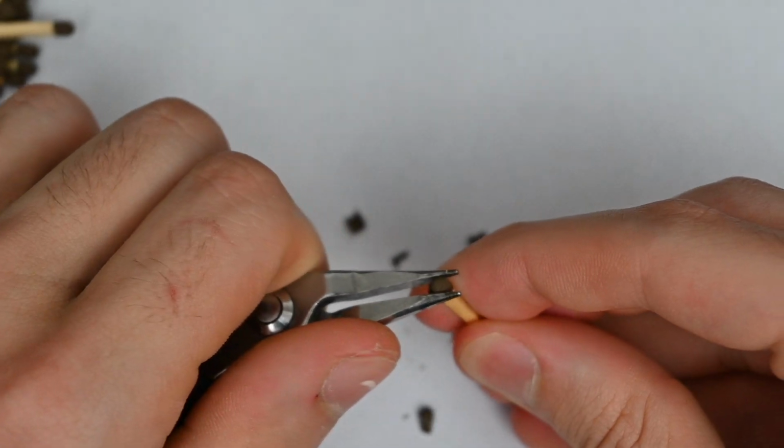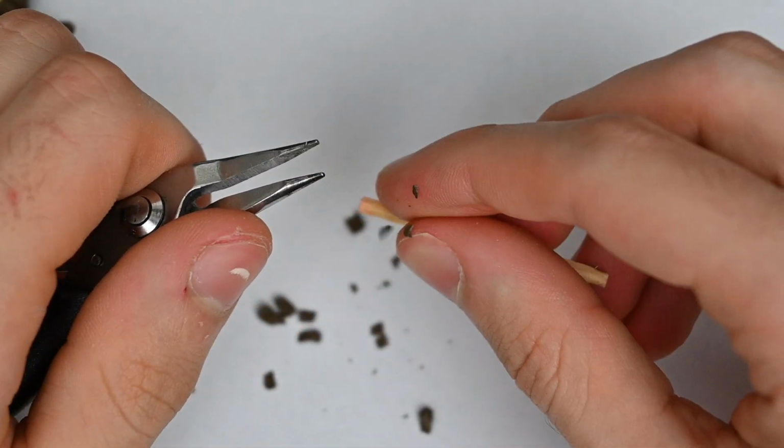Since this is quite a lengthy and boring process, I've made you a time lapse where you can see how I've separated all the pieces.